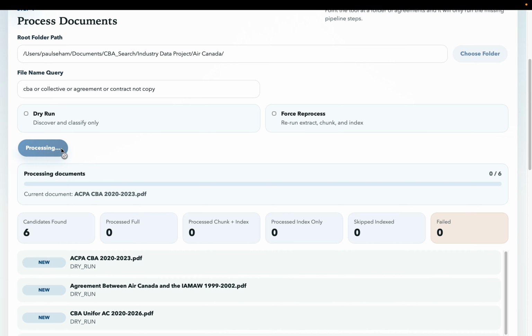And this is a one-time setup cost as long as you don't rename the documents or move them to a new location. They're being processed now so that later we can answer questions from them. This will take a little bit of time, and definitely much longer if you were trying to process 180 contracts, so it's the kind of thing you might set in motion and walk away from.